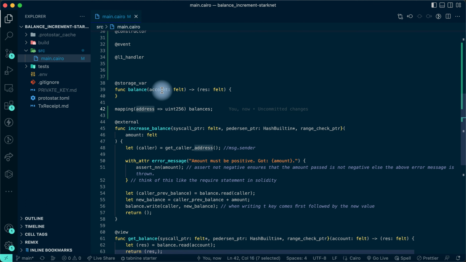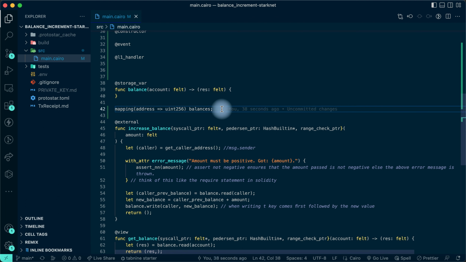Same thing is what is happening here. Note that you're declaring a state variable, but this variable is a mapping. It takes in an address as the key and returns the balance, a uint, but they are both of type felt. Just like I said, in Cairo everything is felt, field element.